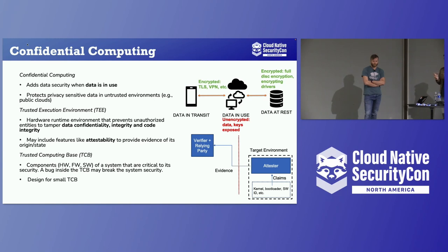There's something under the surface here, which is that this gives us a profound new way to think about the relationship between a host and a guest. And that could be a guest in a virtual machine, or it could be a guest in another context as well. But a new way to think about trusting the person who owns the computer that you're running on. There are already a lot of interesting considerations for Kubernetes and Cloud Native that might be coming to mind here. We're going to get to them. But at a very basic level, it allows us to have two different worlds, a trusted one and an untrusted one.